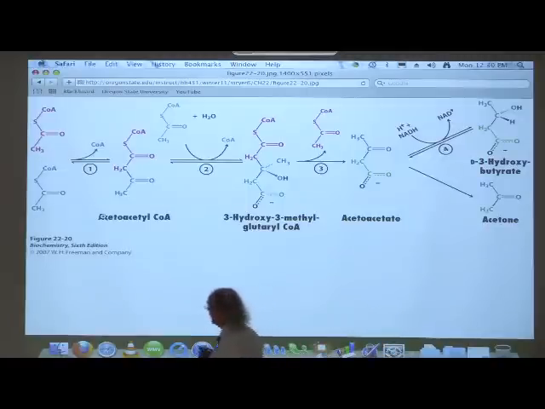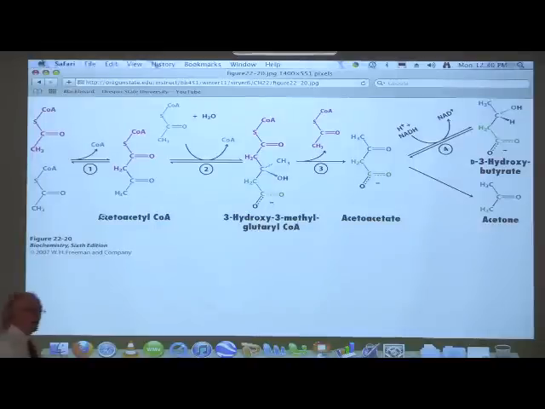How does this work? Well, the way it works is as follows. We start with 2 acetyl-CoA molecules, and using our enzyme thiolase, we run that reaction in reverse from what we ran in oxidation. So instead of splitting a 4 into 2 twos, we take 2 twos and put them together and make a 4. This is the acetoacetyl-CoA that you saw during the synthesis of cholesterol.